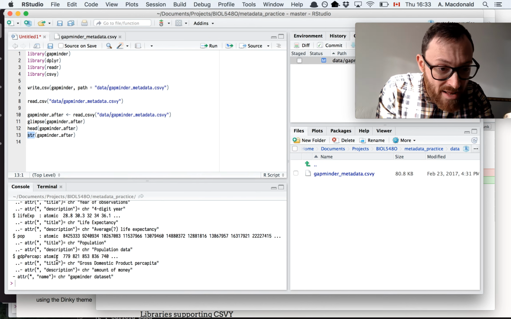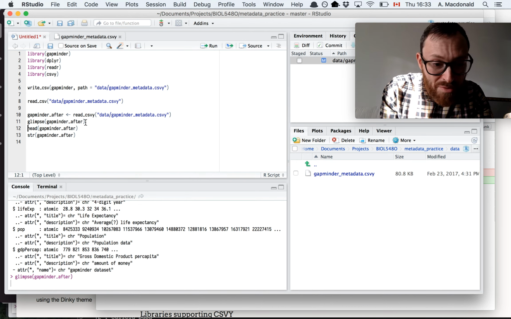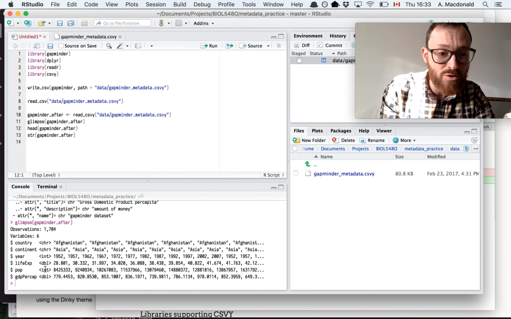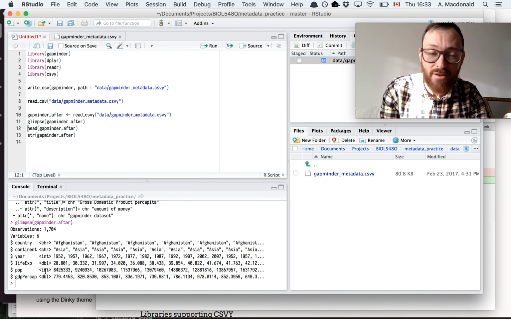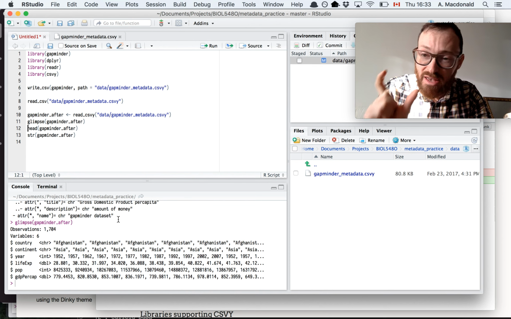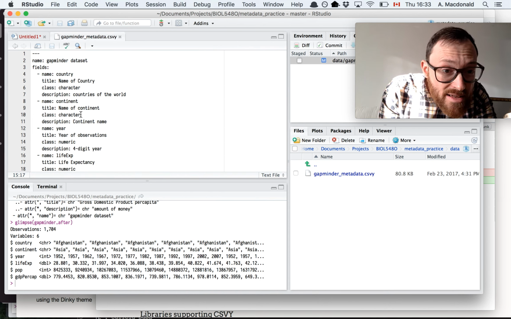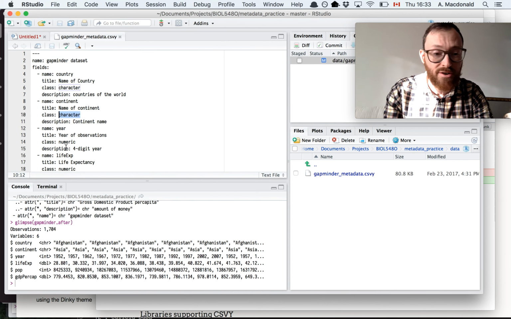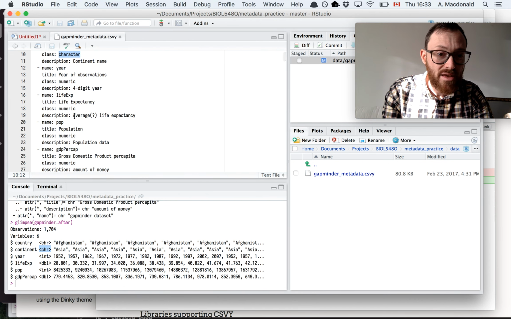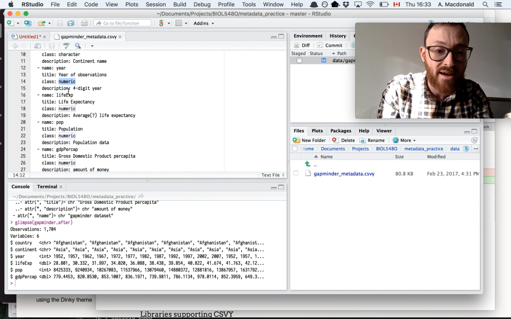I want to point out something else here. I'm going to look at glimpse again, and that shows us the type of columns in the data frame. Remember how we were setting the class for each attribute in the CSVY file itself. Back here, I said that, for example, the class of continent is character. And here, sure enough, continent is a character vector when I read it back in. Let's try that out. For example, let's turn year. There it is. I'm going to go up to the entry for year and type in character for year, and you can just see what happens.